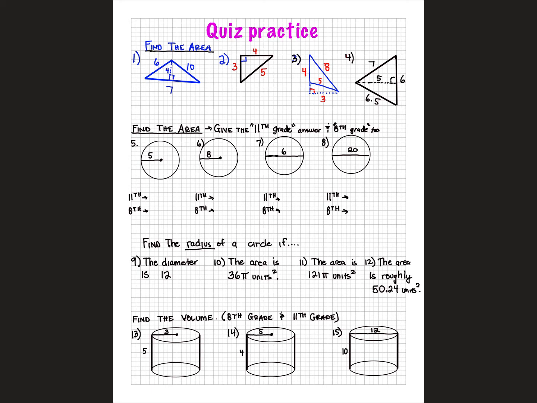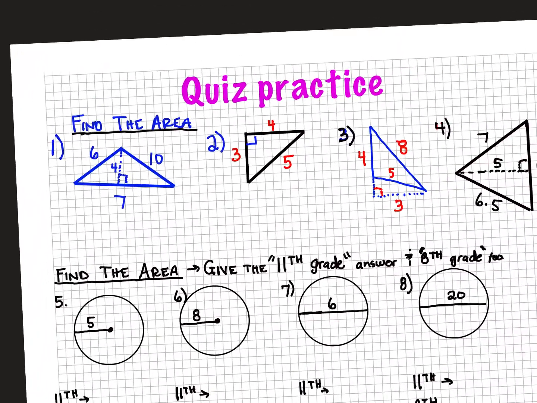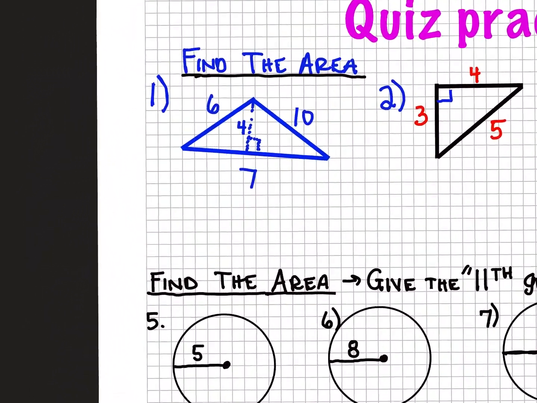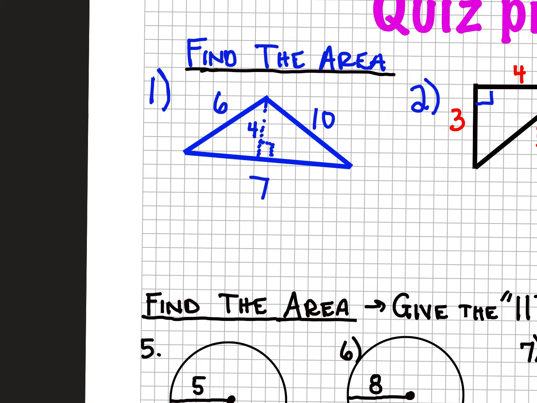All right, guys, we've got a few different sections in here, but basically we're just finding areas and volumes. For these first triangle ones, I'll do one problem in the section, and you guys can try to figure out, and I'll try to look if there's any hints I can give you. For the area of triangles, area equals 1/2 the base times the height. You have to remember, a triangle is half a rectangle, so at the very end, we have to multiply by half.